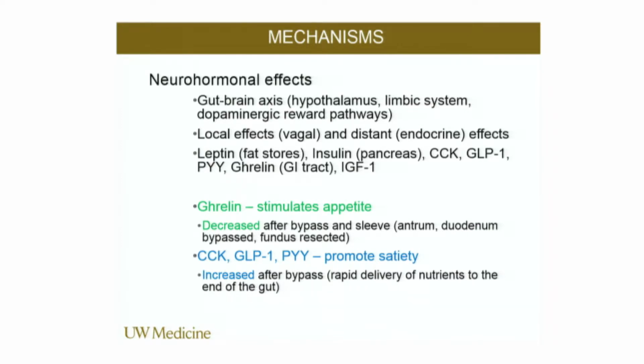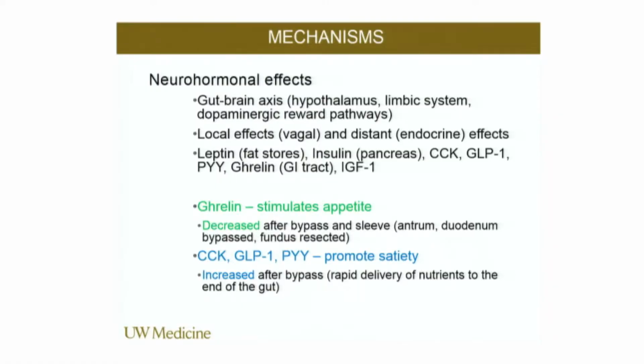Two of the areas we tend to hear a lot about nowadays: one of the hormones is called ghrelin, which Dr. Schur touched upon. This is really one of the few hormones which actually stimulates appetite. It's also known as an orexigenic hormone. Immediately after you do a bypass or a sleeve, where you either bypass the front of the gut or cut out the majority of the stomach, we see an immediate drop in ghrelin. So these folks just do not feel as hungry as they did, even the day after their operation.